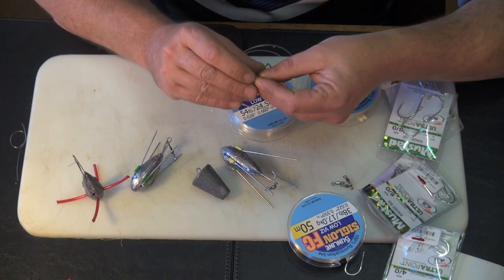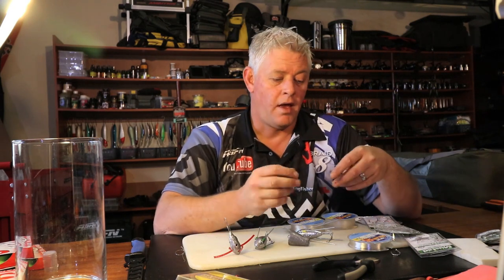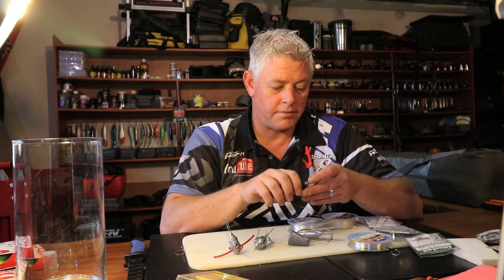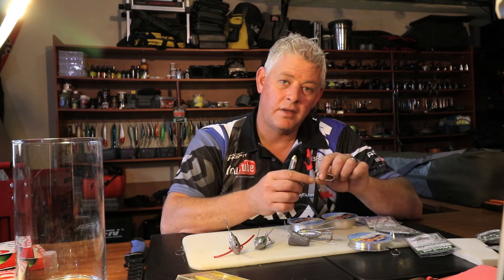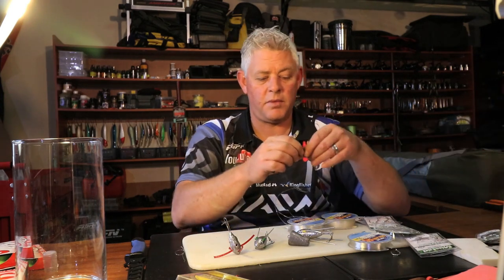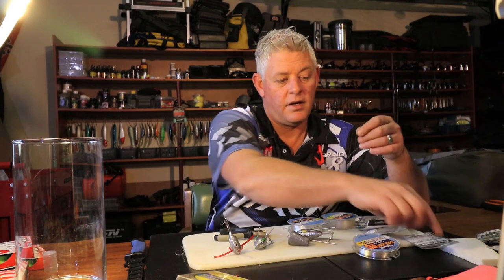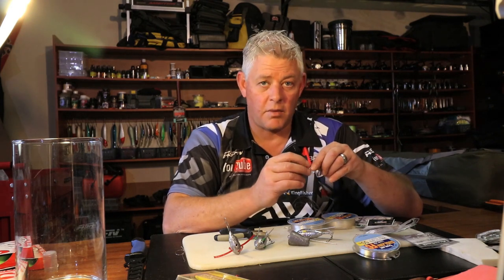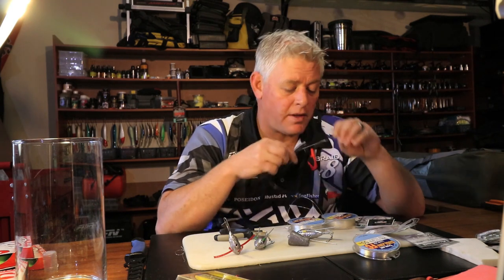I'll use a figure-of-eight knot. I've tested it — the palomar knot on fluorocarbon as well as monofilament is marginally stronger, but I've used a figure-of-eight all these years and it's never dropped me. Cut your tag — I always leave the tag a little bit, about three millimeters, to assist in holding foam or bait on your hook. Then at the 40 centimeters, cut it off and grab a swivel. I only use power swivels for this — they are much smaller for the same strength compared to normal swivels. Also a figure-of-eight knot, and we're done.